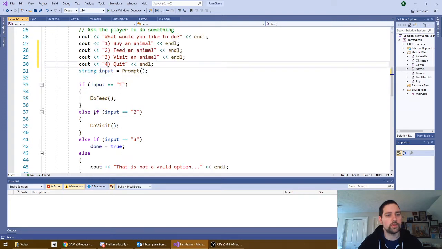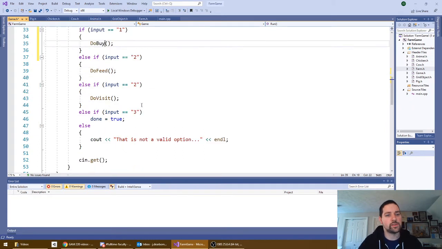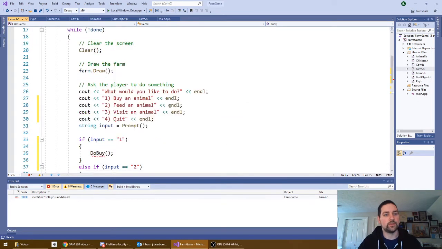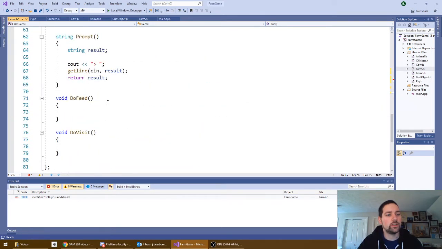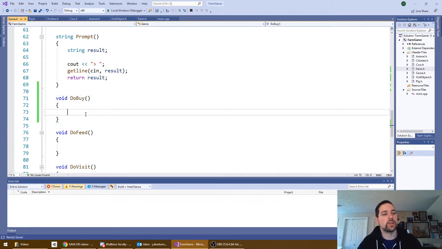Alright, that seems good. Let me add another function for do buy. Alright, so now I can do all my buying stuff here.